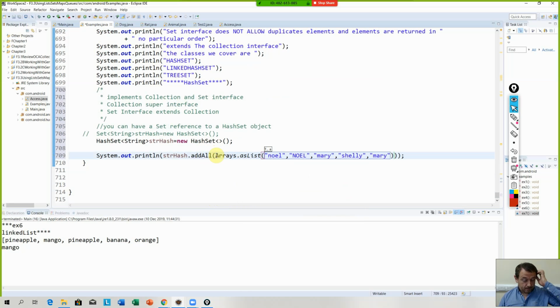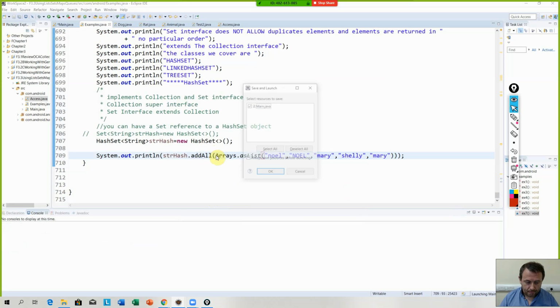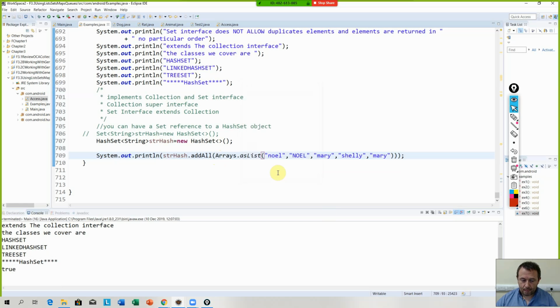Okay, now, right. So I'm trying to add Noel, so it's lowercase Noel, uppercase Noel. Now they're two different, remember Java's case sensitive, so those two will be added.